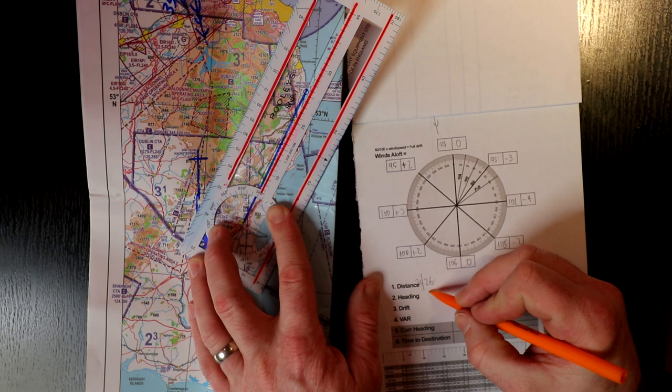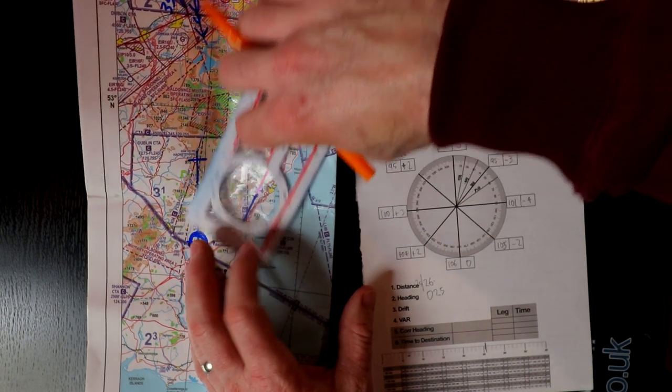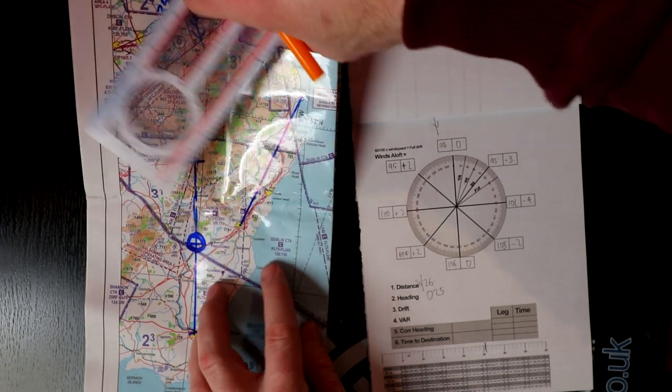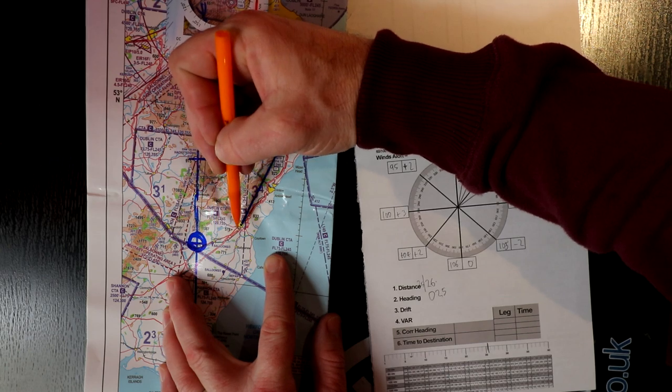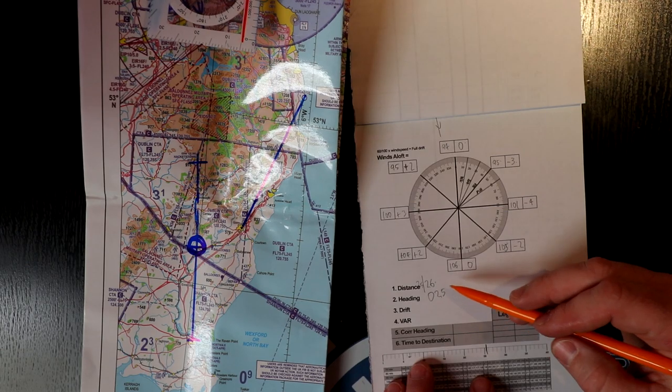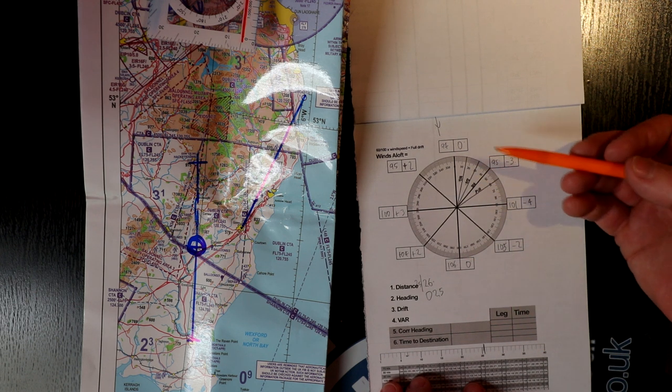So now we know that our heading is 025 degrees. All the while we're doing this, we're flying the plane, and you know what? We haven't even got to Gorey yet because we've given ourselves the time to get there. 025 degrees, we've already put the distance in. So now all we need to do is figure out how fast we're going and what our correction angle is going to be.